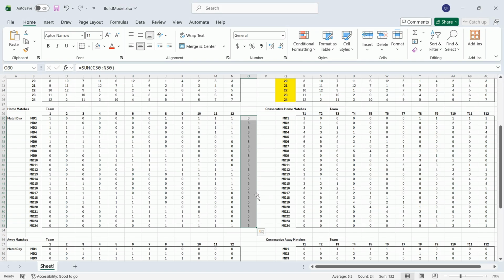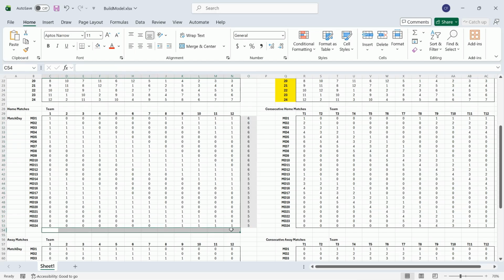So we have 6s and 5s, and then each team needs to play 11 home matches and 11 away matches. So for that, I will select cells C54 through N54, and I'll type equal sum, and the range will be from C30 to C53.